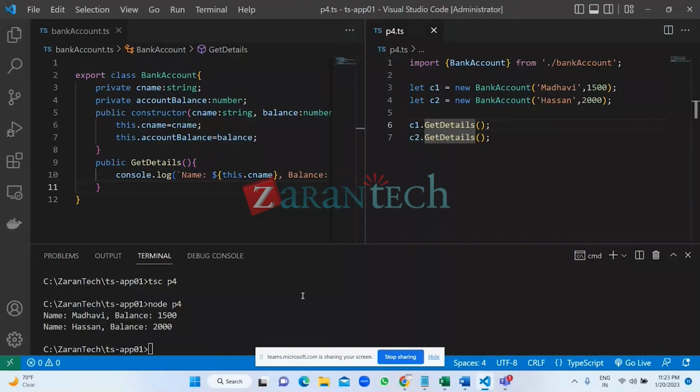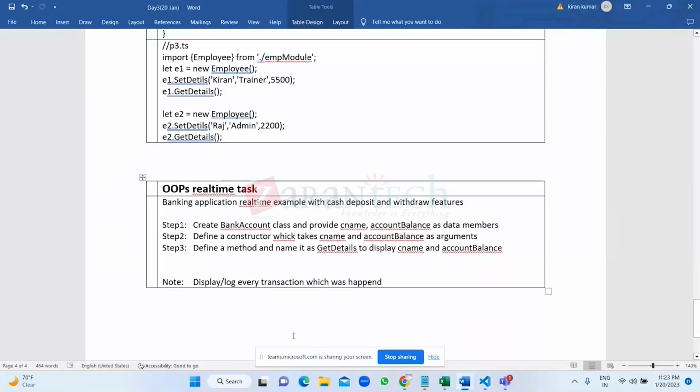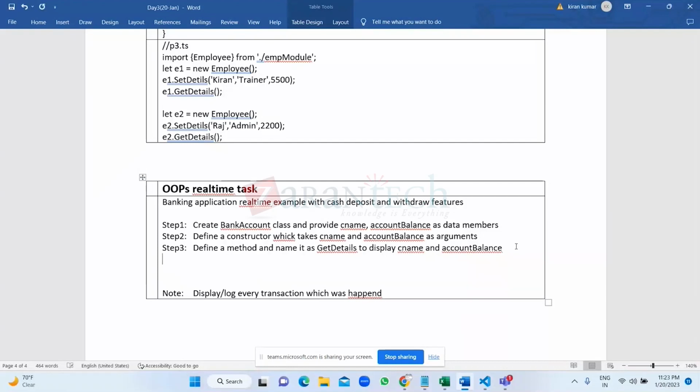Right. So the question is, if you want to implement a feature like cash deposit and withdrawal. So here is a task. Define a method getDetails to display this one. We did this. Now I want to define a cash deposit method.